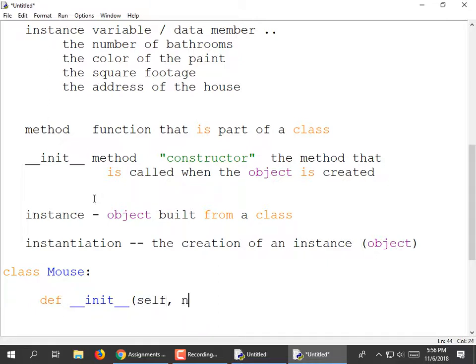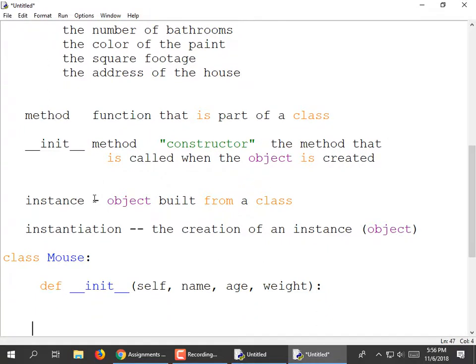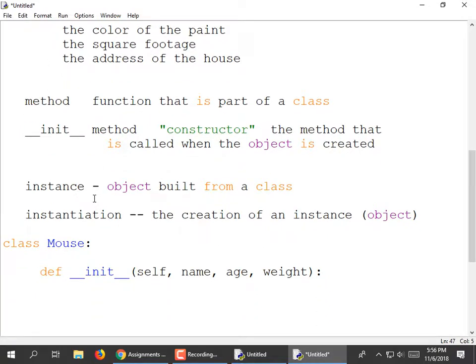All right, and when we create a mouse, we're going to give it a name. We're going to give it an age. And we're going to give it a weight, right? Weight in grams or something. Age in days, weight in grams, something like that. Alrighty. And then we're going to write a function called grow. Every time we call grow, the weight is going to increase by 1, and the age is going to increase by 1. Now that's kind of silly. There ought to really be a growth rate variable that you could set. And you know what?